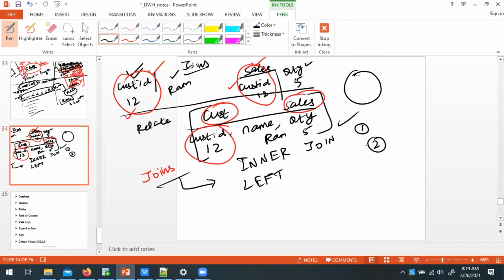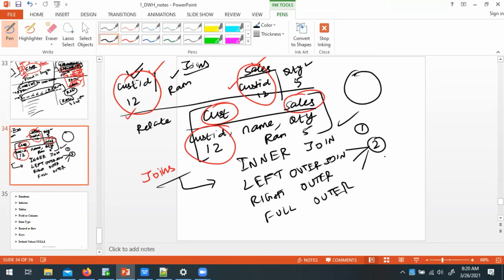There are many types of outer join: left outer join, right outer join, full outer join. So there are these many types of joins. At least for now this is more than enough. We will get into each of these joins, and then you can easily understand them.